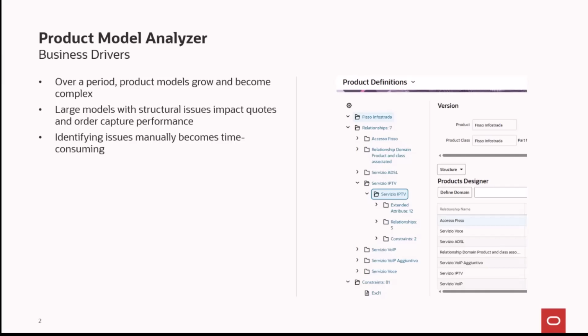Identifying these issues manually can be time consuming because each individual customizable product can be pretty huge. We have seen customers with 3,000 child components in the entire structure, with different relationships, as you can see over here. Those relationships can have child structure, and that child structure can keep going. Apart from relationships, there is a concept of constraints, and there are versions of these customizable products. Multiple versions can be active in your environment, so it can be daunting to understand what exactly is happening and which particular relationship is causing any concern.